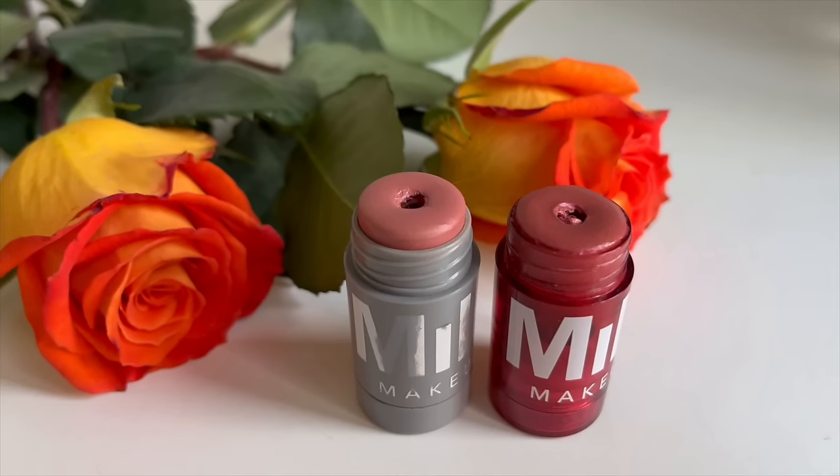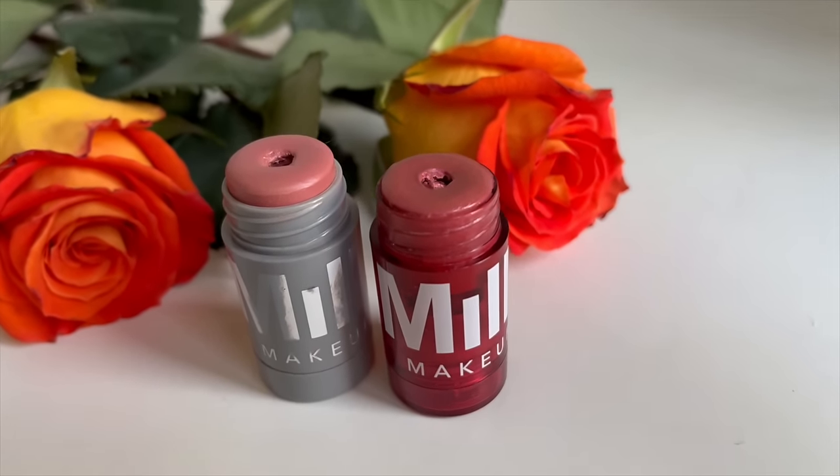New year, same camera problems. I wanted to start fresh, and the first products are these Milk Makeup blushes. The reason they're already twisted up is that I was filming and it didn't record, but also I can't untwist them — that is a feature of this blush that I entirely forgot about. But these are two blushes that are cream, which is my preferred texture these days, but I don't like the formula of these. They're just so slippery and greasy — they're oily and I hate that feeling.